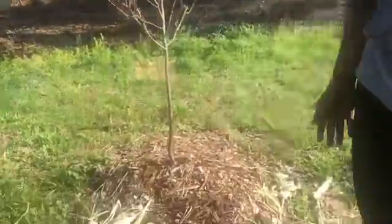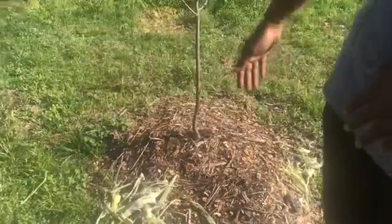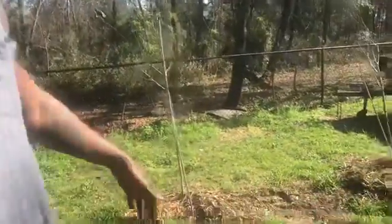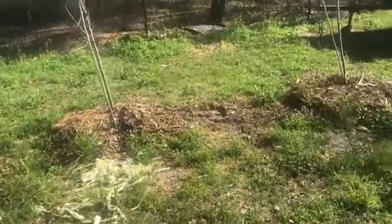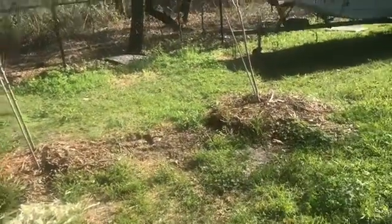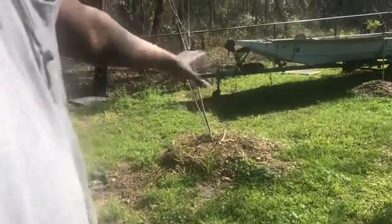All right, guys, now over here, this is actually my Santa Rosa plum tree, and we just got probably about 300 pounds of compost. I think it was yesterday or the day before. So what I'm gonna do here is lay it out around it, and then I'm just gonna take this mulch and rake it back. I'm not gonna do that right now because I have a lot to show you guys, but this is how we feed a lot of the plants, so we don't have to buy a lot of fertilizer. There are a few pieces of cantaloupe along the base of that tree.